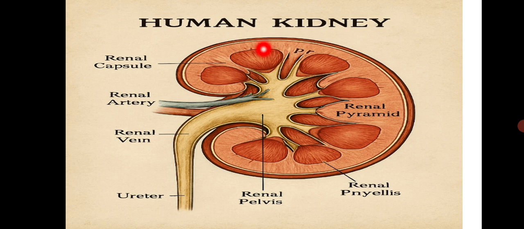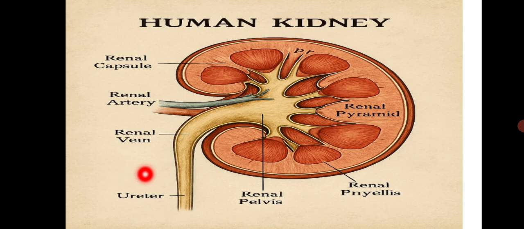All right, so we mentioned earlier on that the kidney consists of a number of parts. It has the pelvis, the pyramid. This is the artery known as the renal artery, and then we have the renal vein. So we have two types of renal vessels: renal artery and renal vein, and the renal capsule. Renal means having to do with urine.